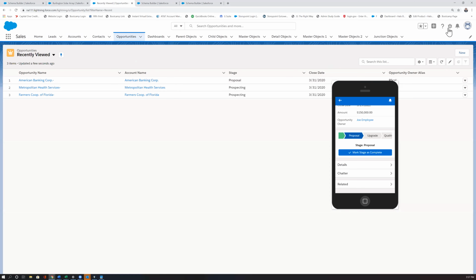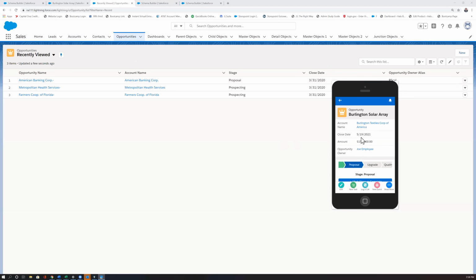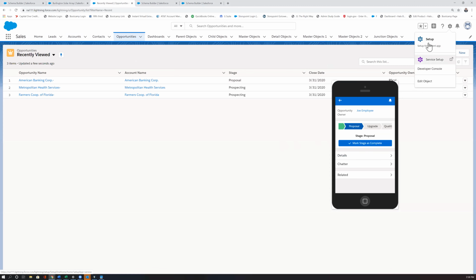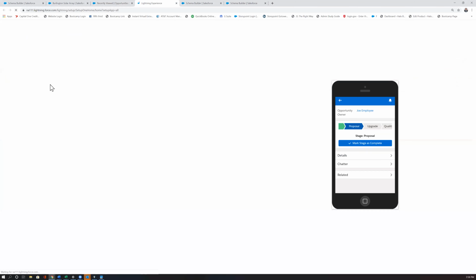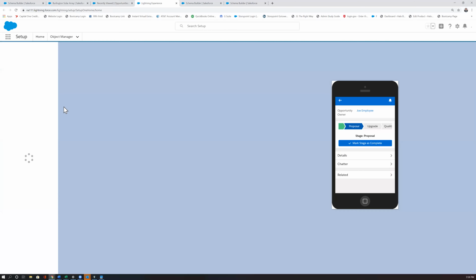I need to be Joe for this. And that mark stage as complete functionality is just inherent. I don't think we did anything special with that, right? No, yeah, I just clicked on the path here and hit mark stage as complete. All right, that just shows up automatically. Okay. It goes to the next stage. Mm-hmm. So you can do the same thing with the stage pick list. It's exactly the same thing. Okay. But if you look as Joe here, what we'll end up seeing is everything we've created so far.